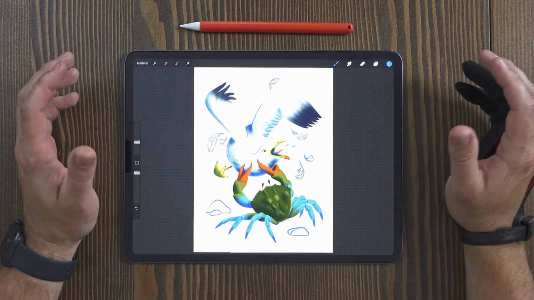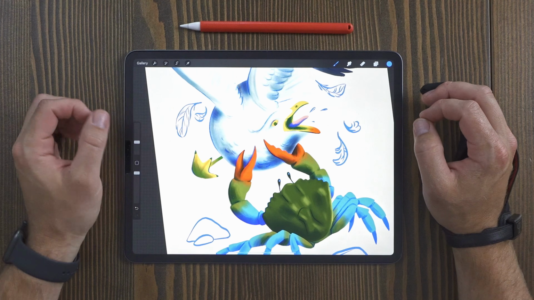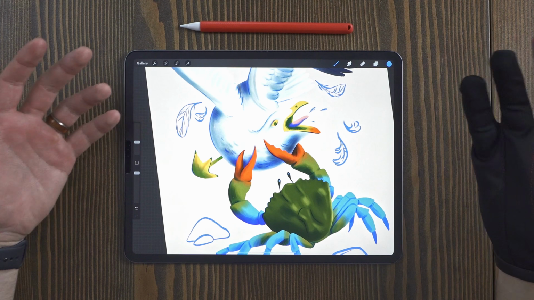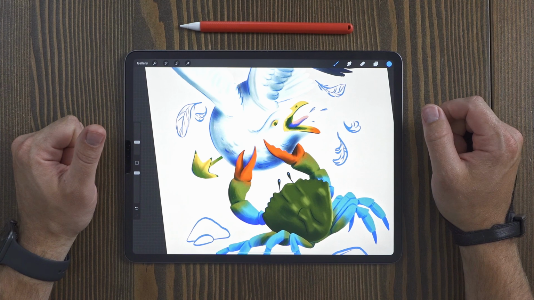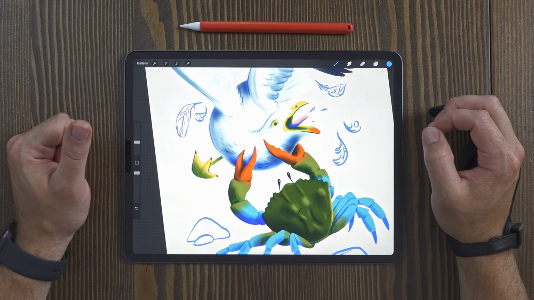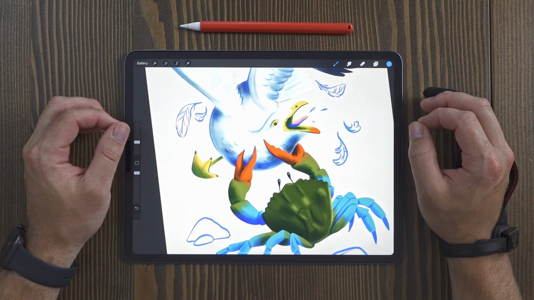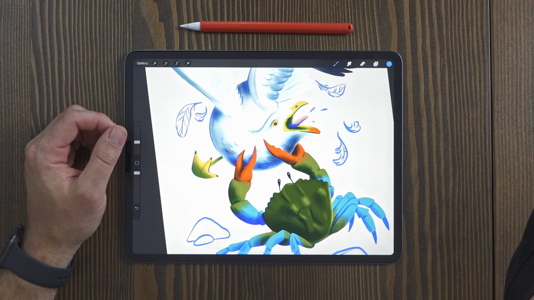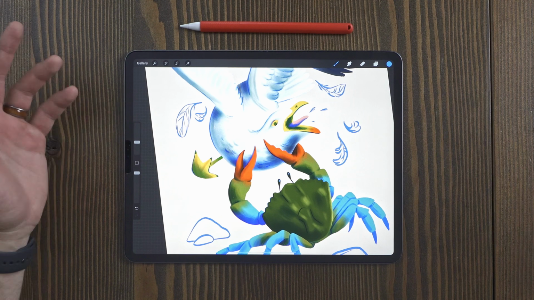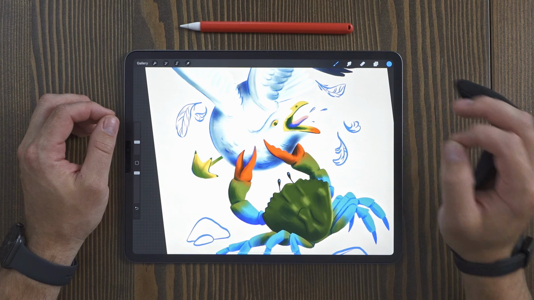Okay, you might be wondering, how did we get here? How did we get to a crab attacking a seagull? Well, I love drawing animals, and sometimes it's just fun to think which animal would win in a fight. I don't know, the why isn't important, it's the how that's important right now. And let me tell you, drawing animals fighting brings up a lot of issues in terms of photo references. It's sometimes impossible to find the perfect image, and even if there was, it still wouldn't be unique. So while we're illustrating today, we're gonna learn how to solve this problem.